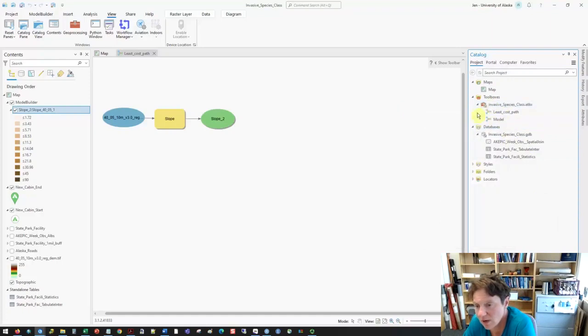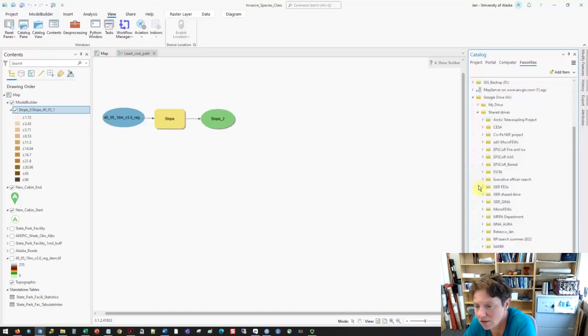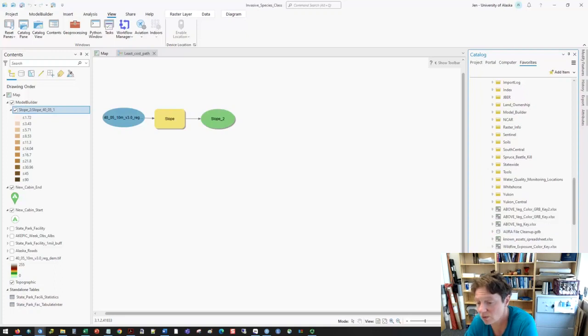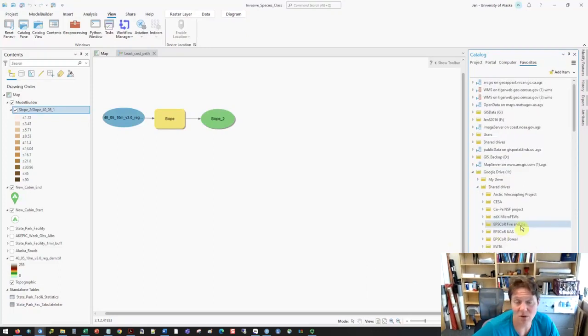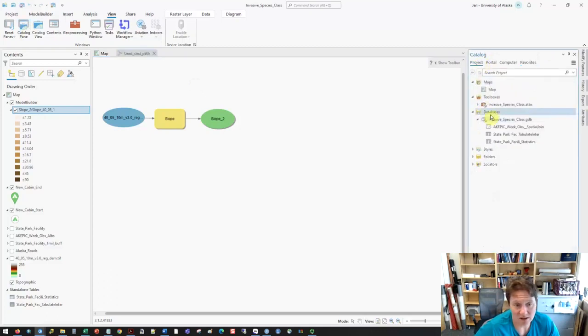For me, when I'm doing this for my research projects, I have a toolbox that I save my tools in. So if I go to, say, my Aura project, I have a GIS folder, and within my GIS folder I have tools. This is where I'm saving tools that I want to preserve outside of some project that I do. It's in a toolbox specific to a project. But anyway, just in case your model disappears, don't panic. Go to your catalog pane and go to your project and you'll find it there.